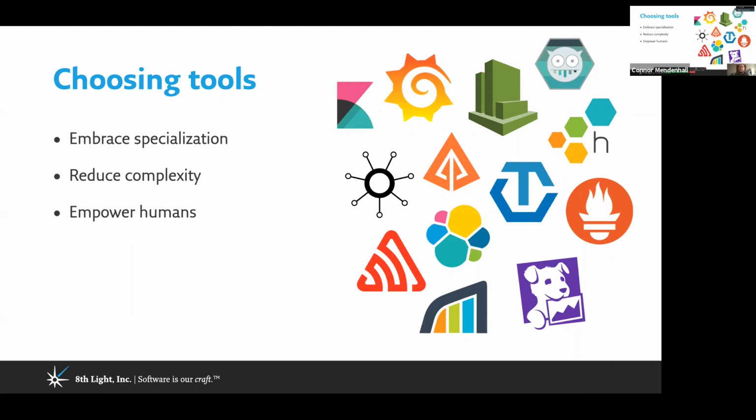There are so many tools out there. There's so many options. And the core point here is to empower people to answer questions, not to force people into whatever structure a tool is specifying for them. So remember that the goal of these tools is always to serve humans first.